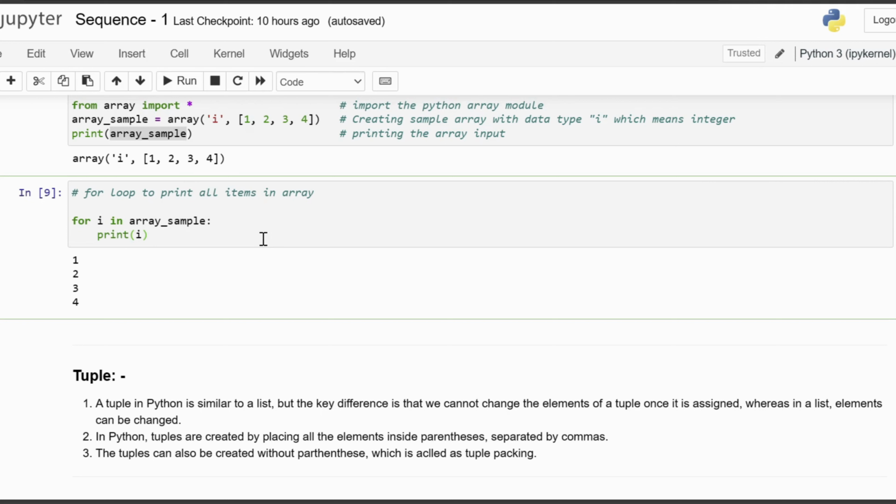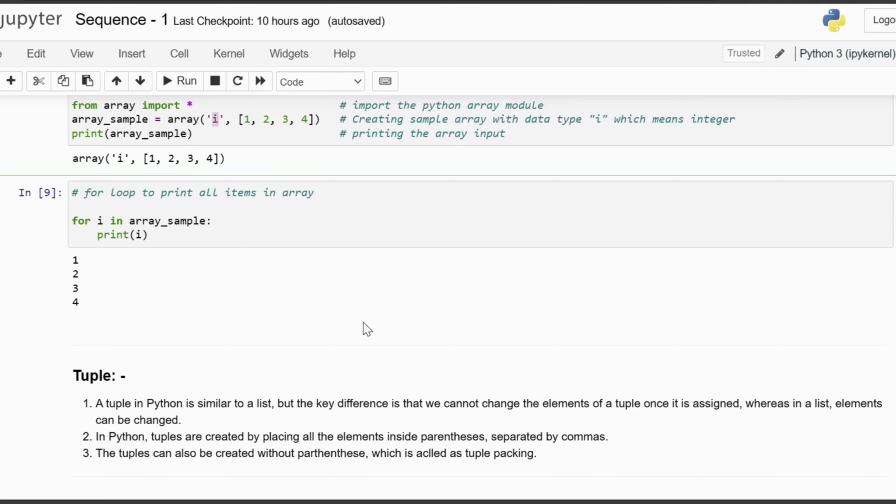As you can see, the array we created is a one-dimensional array. We will see how to create and work with multi-dimensional arrays also in an upcoming session. To remember, we specified the data type as I for integers. Similarly, if you want to create an array with different data types, you can use the notation to denote different types.